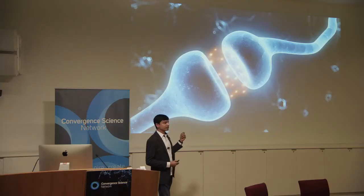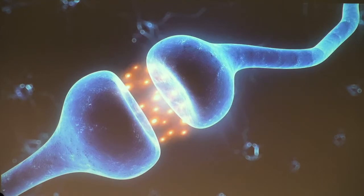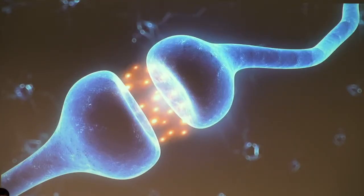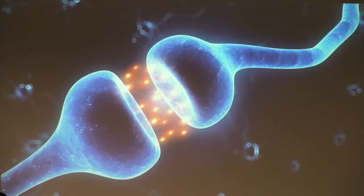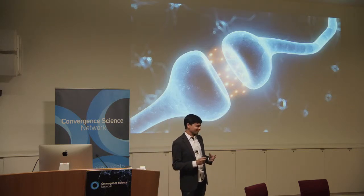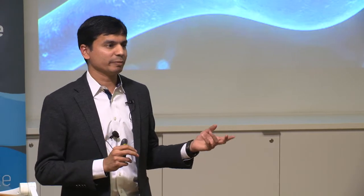If you focus on a single synapse, which we are trying to make in electronics, the two edges would actually be metal, so conductors. The cleft is a medium which transports ions or has vacancy states which move around. So in an electronic context, it's a metal, an oxide or an insulator, and another metal. Based on the signals we apply between the two metals, we can move ions around in an oxide material. I'll get Madhu to pass around some samples. These essentially just have arrays of these memories. They are pretty big in these examples. Each of these is about 20 micrometers by 20 micrometers.